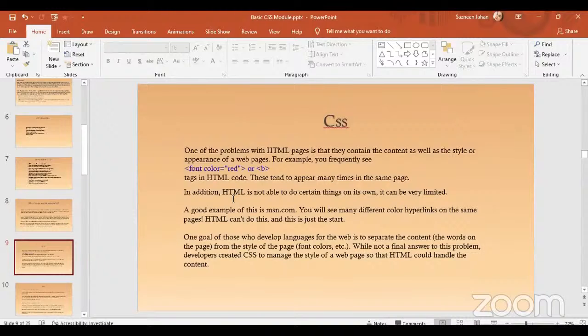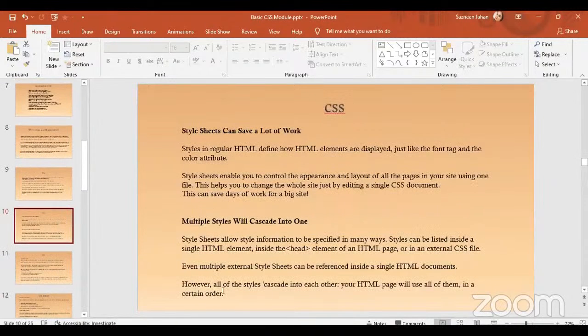A good example of this is Amazon.com, as I already said. You can take a look at that website to see how CSS is actually used in creating the web page. Style sheets can save a lot of work. Like styles in regular HTML, they define how HTML elements are displayed, just like the font tag and the color attribute.